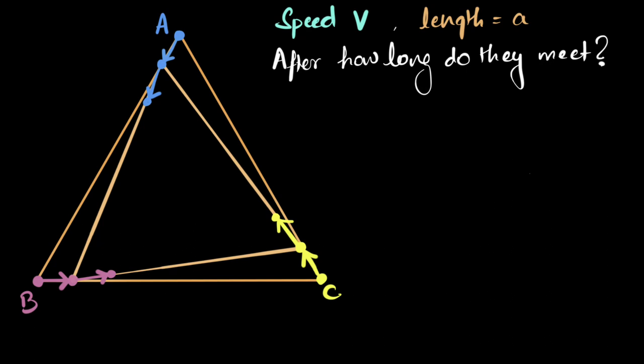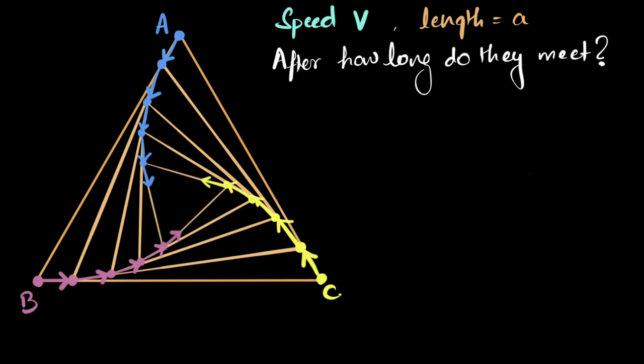And we can keep on doing this. Now we'll update their velocities, which means A will be pointing towards B, B will be pointing towards C, C will be pointing towards A. And we keep doing that again and again, and we can now visualize their motion. And you can kind of see, ah, they're now all going to go in a spiral, not a spiral, in a curve like this. And you can kind of sort of see that they're going to meet somewhere at the center. Now this question makes sense.